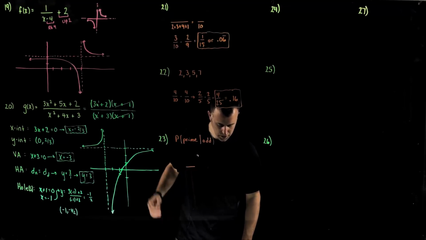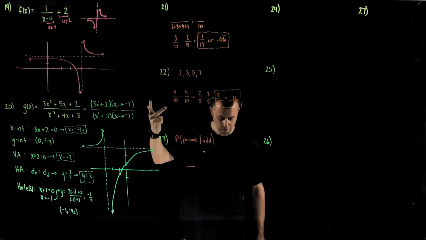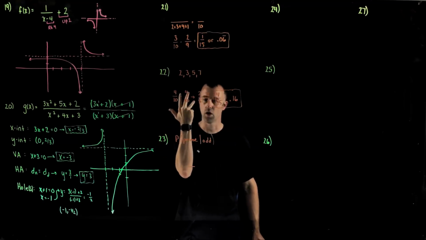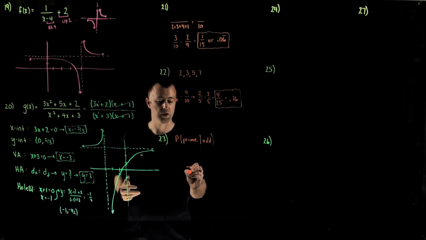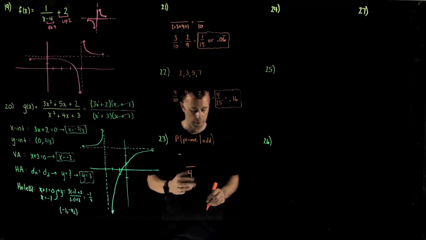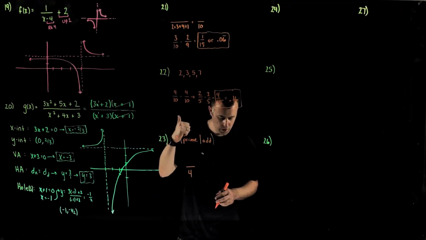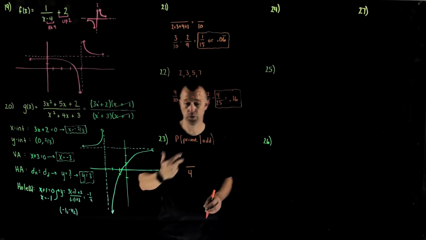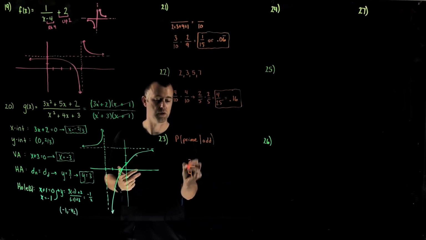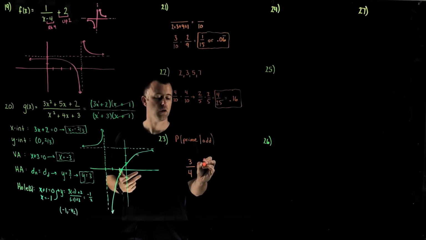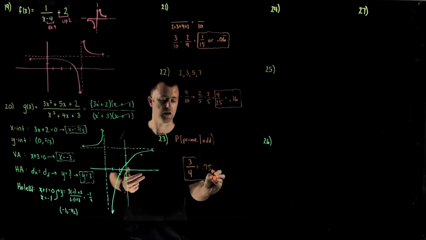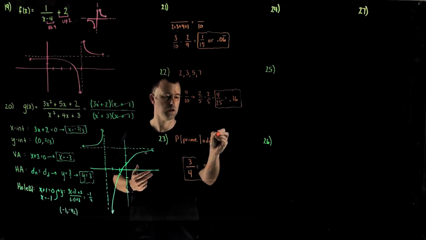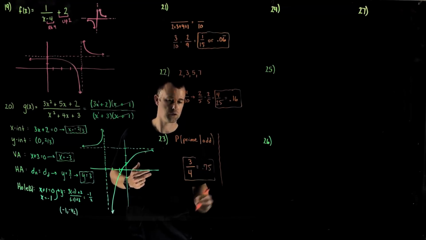If you look at this set, we have 1, 3, 5, and 7. We have 4 numbers here that are odd. Out of those 4 numbers, we have 3, 5, and 7, so 3 of them are prime numbers. So this probability would be 3/4. As a decimal, that's written out as 0.75. So that's what we're doing on that first one.